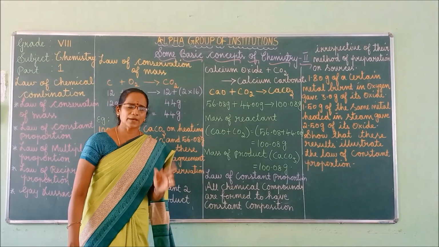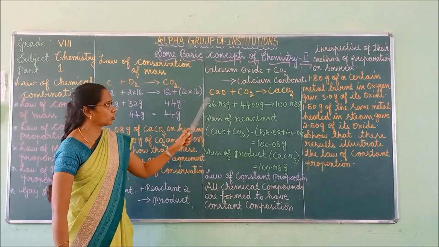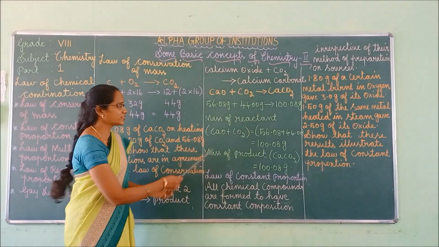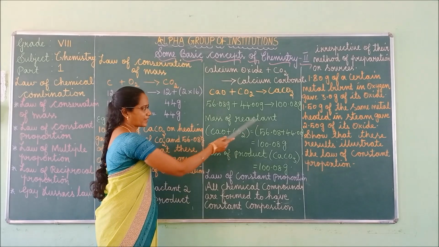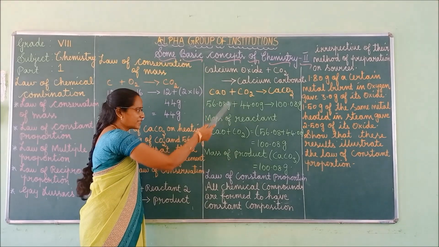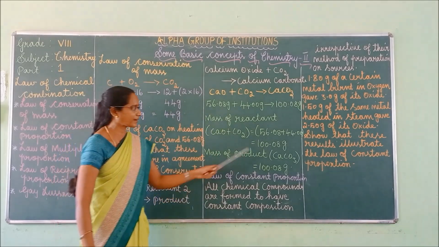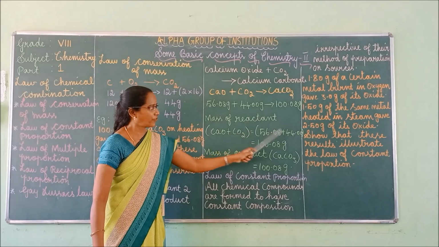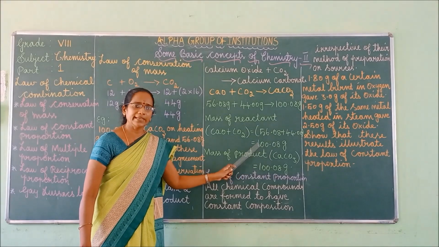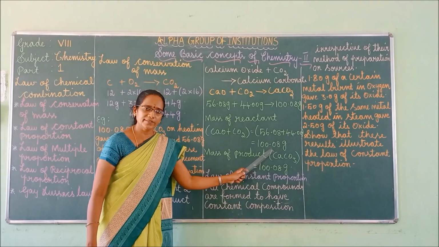Next you have to separate the reactants as well as the product. First you have to mention the mass of the reactants. I already told you these two are the reactants: this is reactant 1 and this is reactant 2. That is the product, isn't it? What are the reactants here? Calcium oxide as well as carbon dioxide, both are reactants. So you have to mention it inside the bracket. Next you have to mention the values of the reactants. 56.08 plus 44 gram. If you add these two reactants, what value will you get? You will get 100.08 gram.